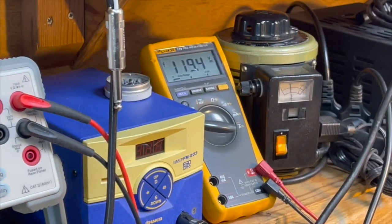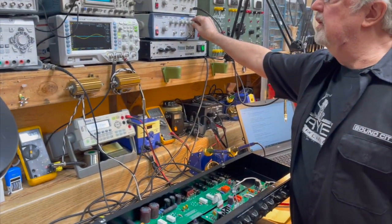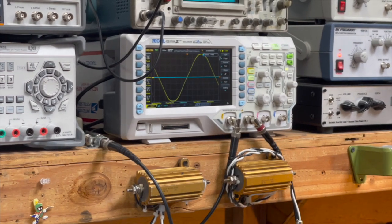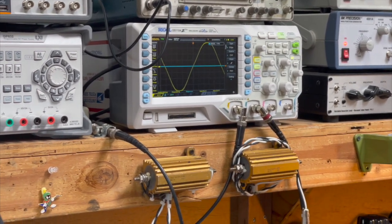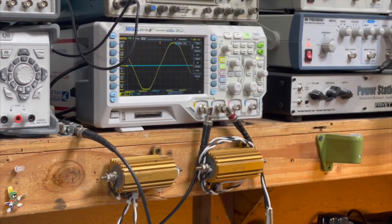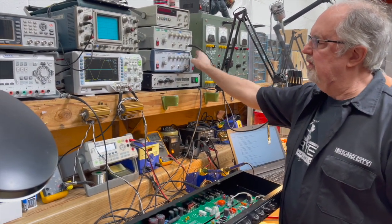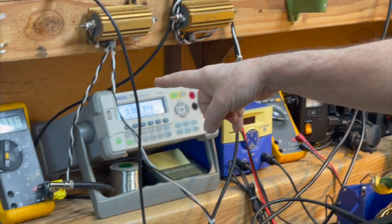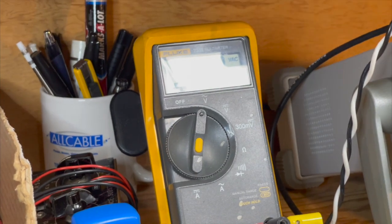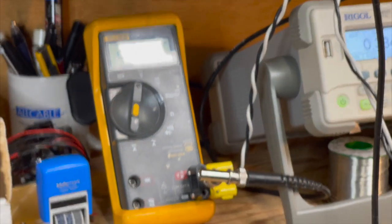Right now, and that's what's powering the amp. And now we run up the signal into the effects return until the amplifier is putting out full power at clipping. We know we're at clipping because we're seeing the ripple in the power supply. We're maxed out on the power supply now. And you see on the meter, we're at 28 volts. 28 volts works out to 100 watts of RMS power output.